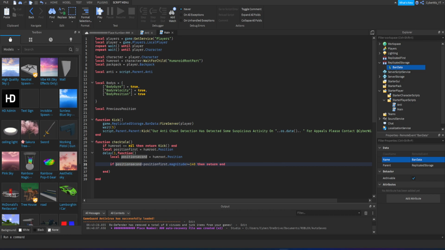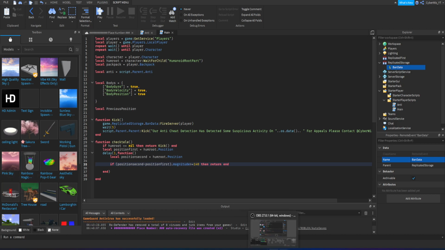So what this is going to do, if someone takes too big of a walk between two positions of the humanoid root part at once, so anything greater than a magnitude of 140, I don't know what exactly that magnitude is measured in. I'm gonna look that up in a second. So if they walk greater than 140 magnitude per Roblox second, then it will kick them. This also applies to people who have high pings, which is usually people who hack too, but unfortunately this goes for people who actually have high pings. It will kick them and they will have to appeal. But that's a great thing why we have an appeal system, because stuff like this happens, but it happens very rarely. So I'm gonna look up right now what Roblox magnitude is measured in, and I'll be right back.